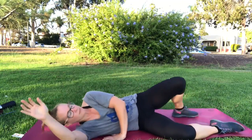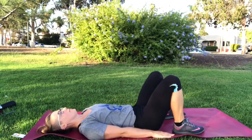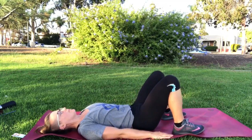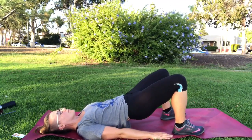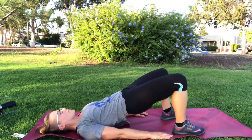Now I'm going to get into some movements that you can do safely, getting to your back as before. Glute bridges are a great way to strengthen our glutes and hammies, that posterior chain. Again, nice and slow. We want to have lots of control when performing these movements. It would be an exhale on the way up, inhale on the way down.